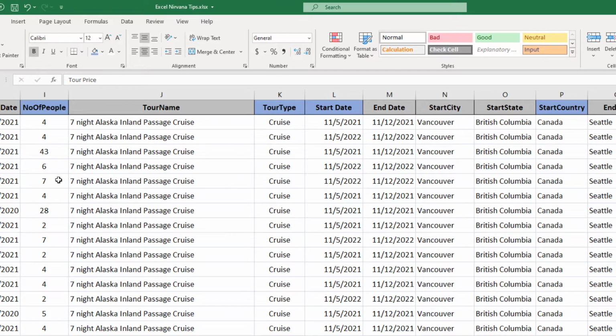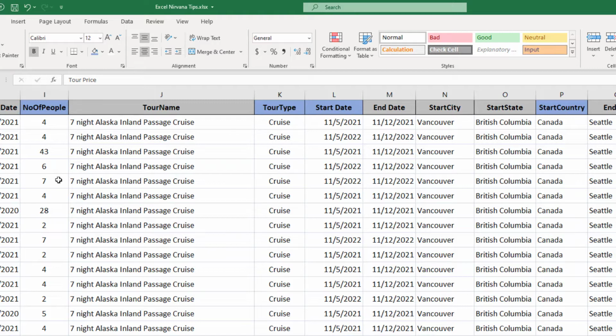I went ahead and highlighted the columns we're going to focus on. We have a start date, and that's going to tell us when this tour starts. And the first thing we're going to want it to do is to look at all 2,700 records and group them by the year. Then we're going to want it to break those into the types of tours. And we have three types of tours.